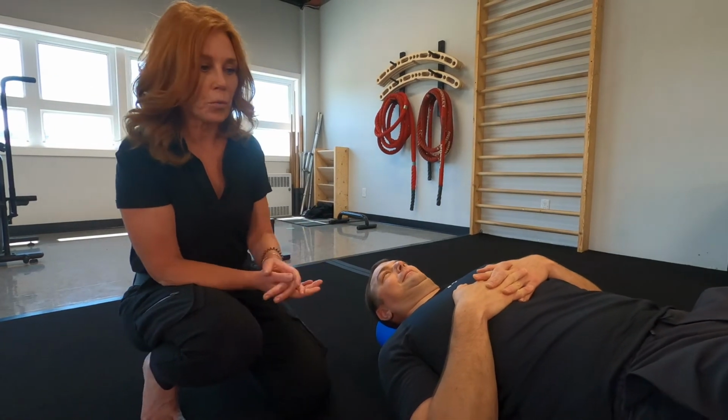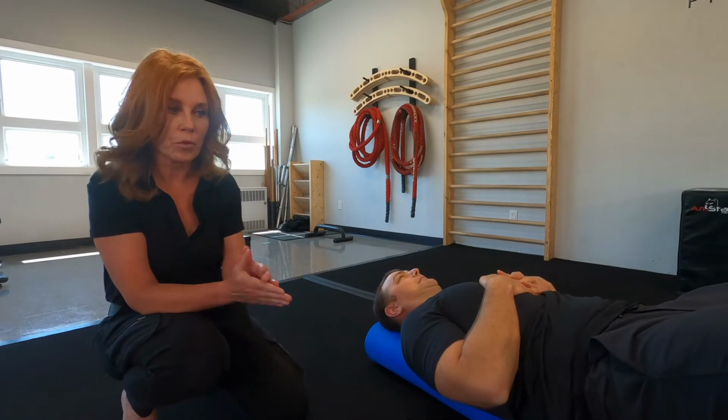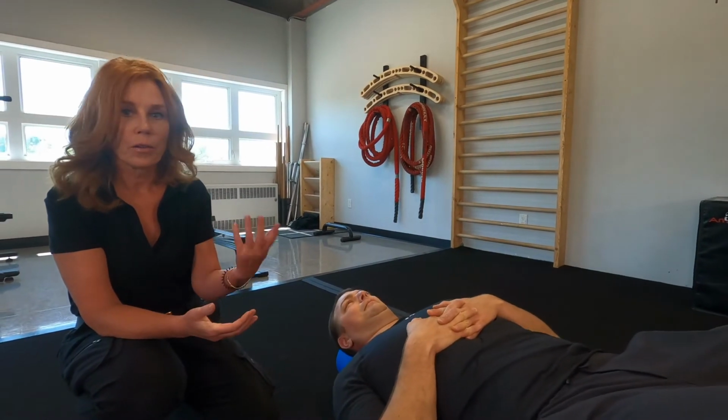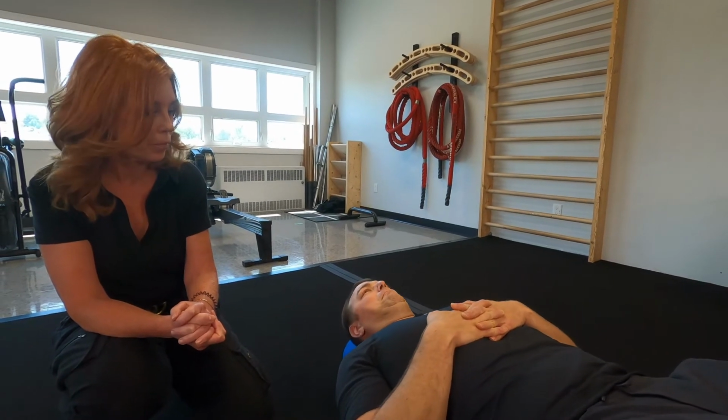There should be no pain when we're executing this. If there is pain, you want to shorten up the movement or dismount and then try again in a little bit. How does that feel?